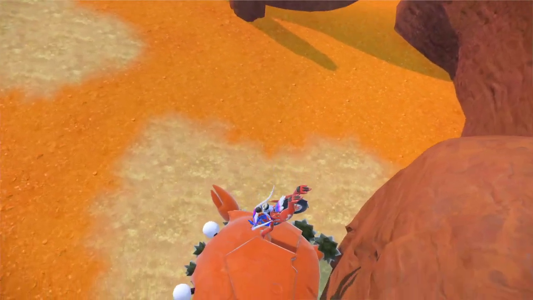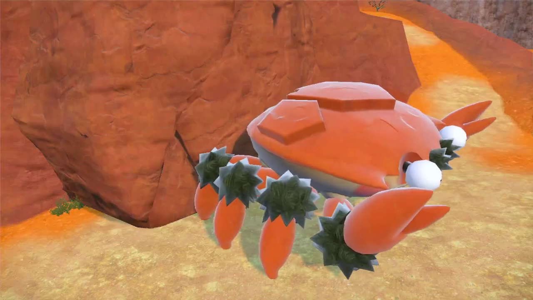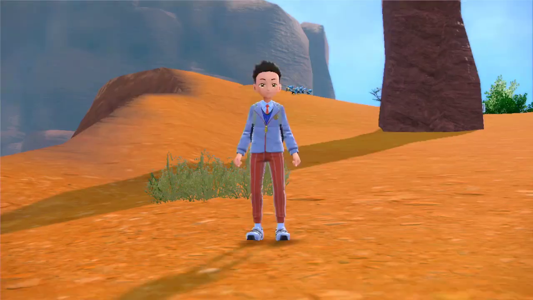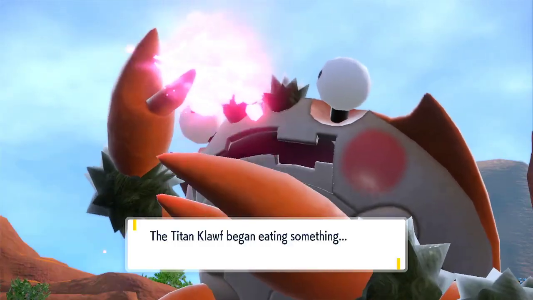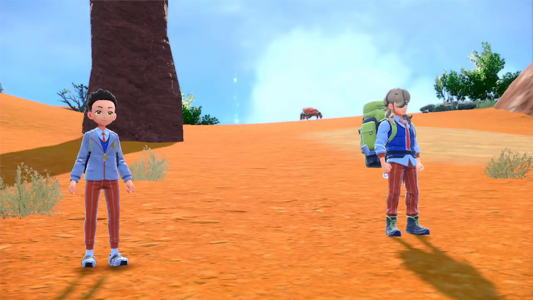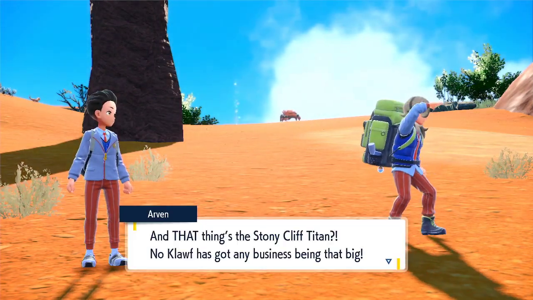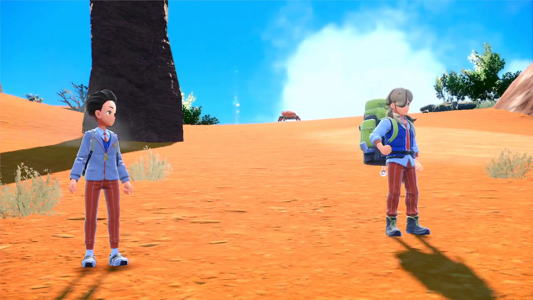Hello, Klawf! Oh my god, I landed right on top of it. Oh, it's breaking something. That's interesting. It began eating something. What the? Adi, you found it. And that thing, the Stony Cliff Titan. No Klawf has got any business being that big. Is it even going to be strong enough after eating those herbs?